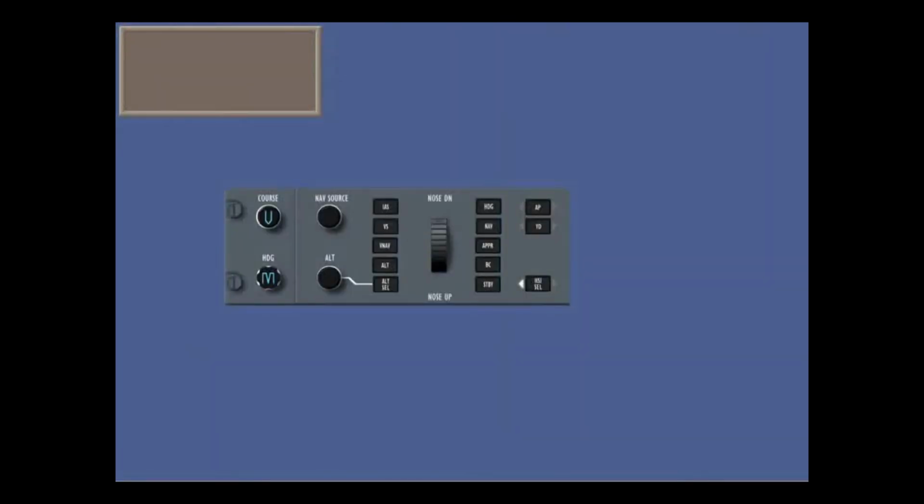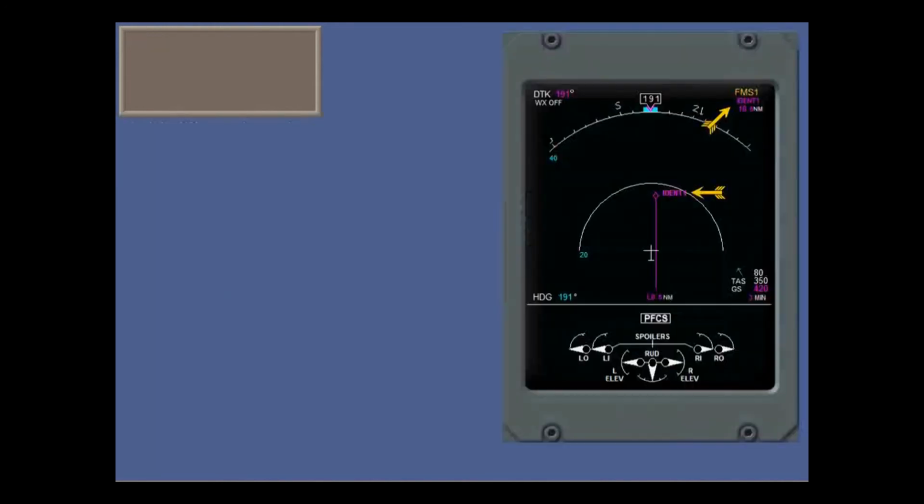So far we've seen a VOR or ILS as a navigation source. You can also have the FMS as the nav source in either ARC or full modes. Touch the left nav source to select FMS. Now the left FMS indications are magenta, in particular the current track to the next waypoint on the flight plan. A yellow indication means that there is only one FMS source.